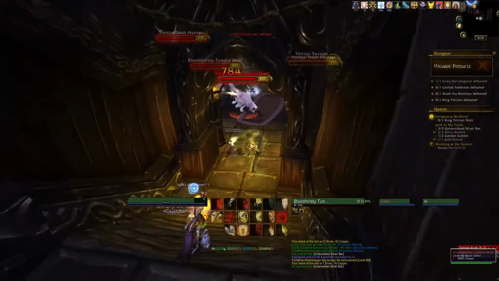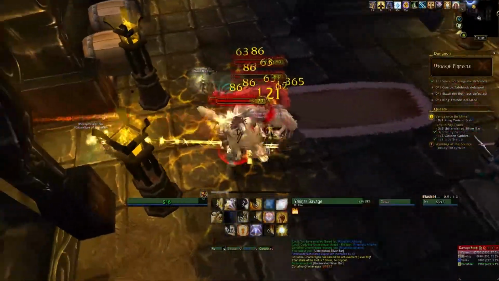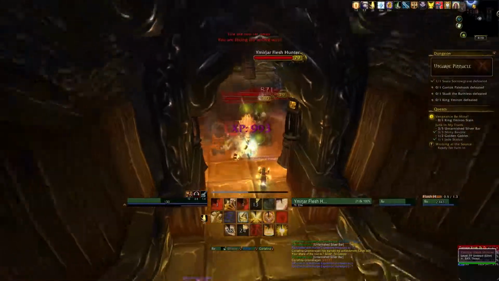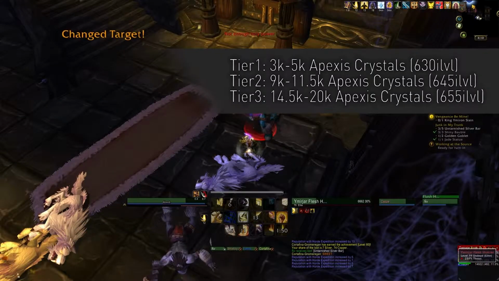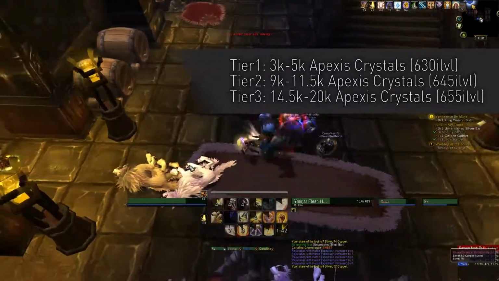Now, if you are going to get some Apexis crystal gear, there are 5 different slots you can get. There's a head, pants, belt, gloves, and cloak. I would recommend just getting one piece at a time and fully upgrading it. The first stage is just an item level 630 piece, which is equivalent to a heroic dungeon piece, and that's going to be about 3,000 to 5,000 Apexis crystals.